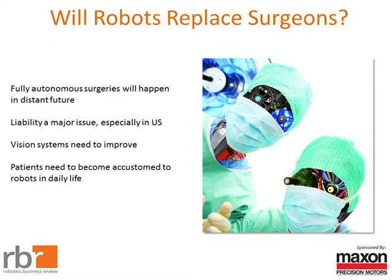To my knowledge, no one has actually implemented that. I think they might still be working on it, but one of the fears with that process is, what happens if your link goes down while a robot is inside working on somebody? What are you going to do at that point, right? So I believe the focus is still on having doctors in the room ready to intervene in case anything goes wrong. And I don't know how AI fits into that discussion. I'm sure it's being looked at, but I believe the idea is always to have that doctor with his eyes on what's actually happening in front of him.